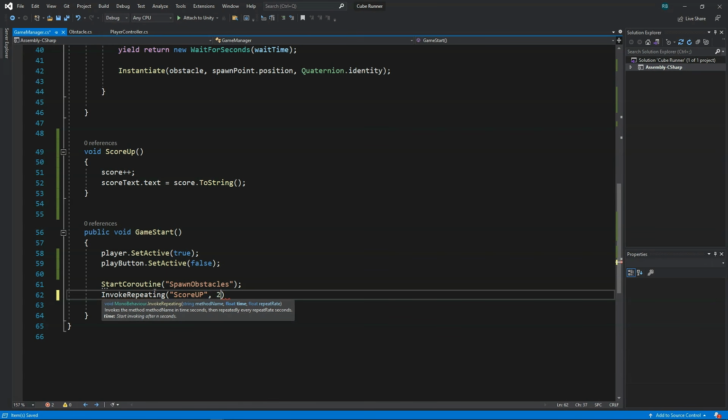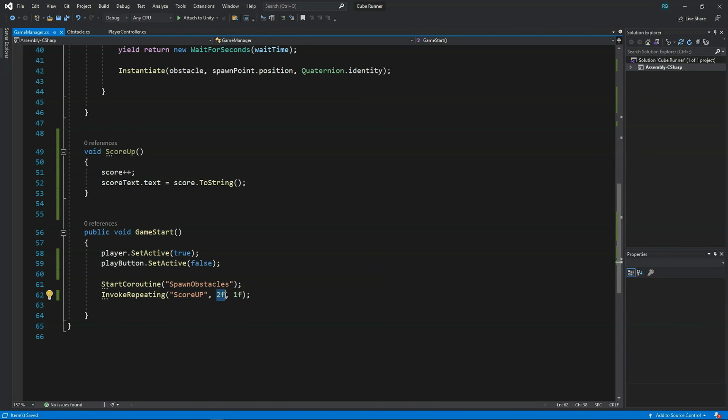So we need to start it after 2 seconds, and then after every 1 second, the score will be incremented. Okay. So here we are saying we need to call this ScoreUp function after 2 seconds, and then every 1 second call it again and again. So that way our score will keep incrementing, and our score text will also keep incrementing.